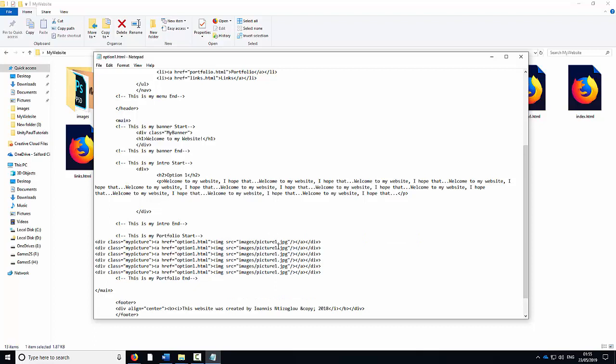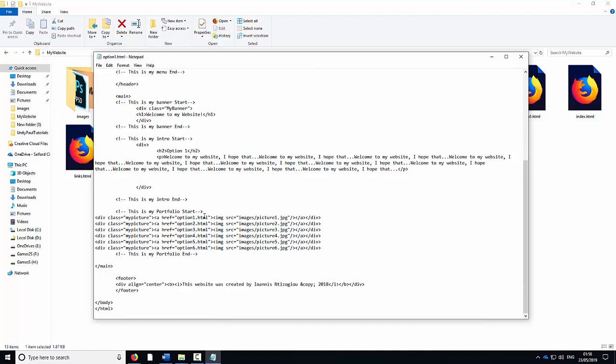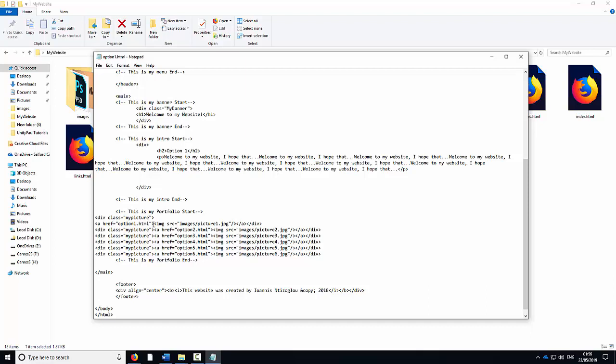Okay, so I need picture 2, so I'm going to replace this one with 2, that one with 2, that one with 3, that one with 3, that one with 4, that one with 4, that one with 5, that one with 5, and that one with 6, and that one with 6. Okay. So I hope you've seen what I've done here, and it hopefully will make sense. So basically, let me break down for you, just to explain what I've just done.